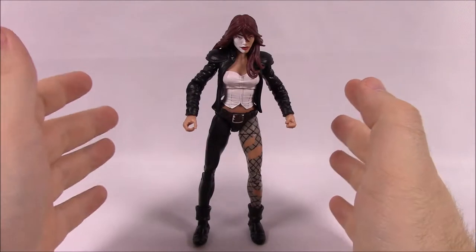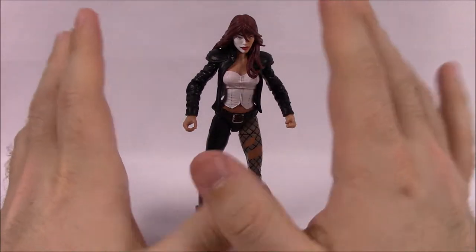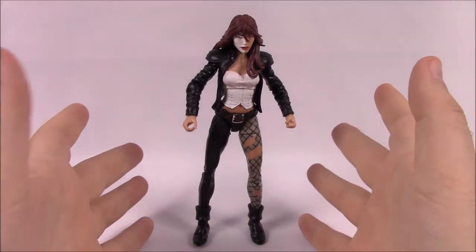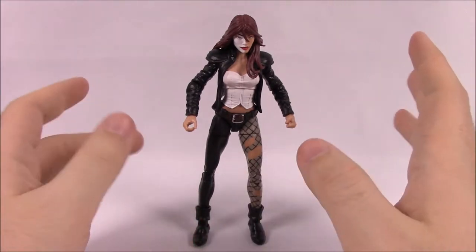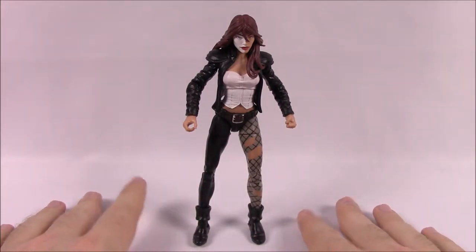And our last figure here is of Typhoid Mary, aka Mary Walker. And so this is kind of an interesting character, and why they put it in here, I'm not exactly sure. But from everything I could see, she has been like a Daredevil character. So she was, I believe, an ex-girlfriend of Daredevil. And then, of course, once breaking up and stuff, she turns evil and everything. So she usually fights against Daredevil and everything.